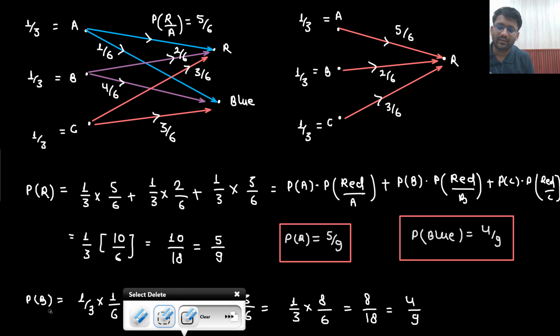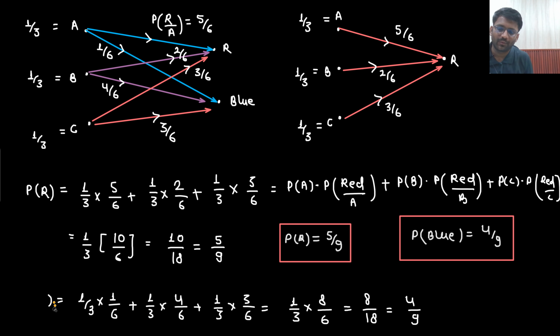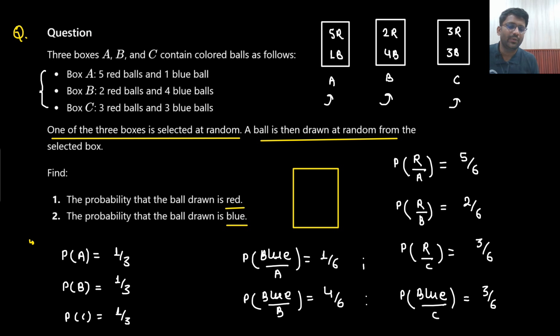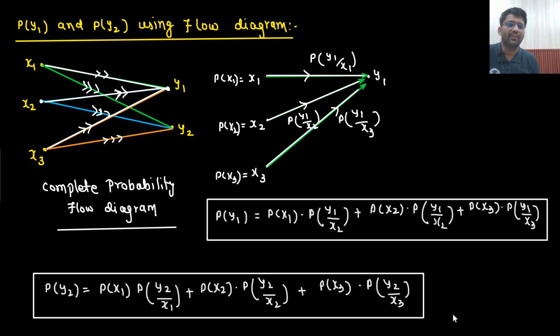So again, this is not the probability of B, it is the probability of blue. So the probability of getting a blue ball is 4 by 9. That's the answer. This is how I will be solving it in the examination. From here as well, I can see that if you are receiving the red ball with the probability of 5 by 9, then the blue ball will be coming with the probability of 4 by 9. So did you understand the meaning of all this discussion that we have done?